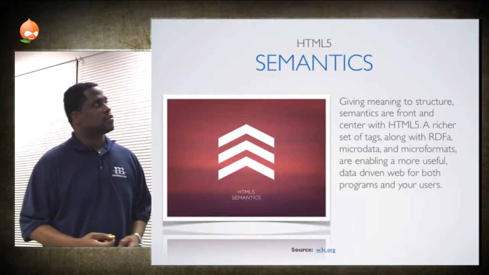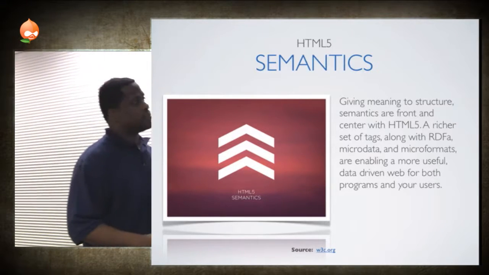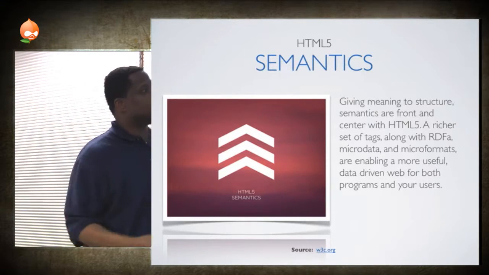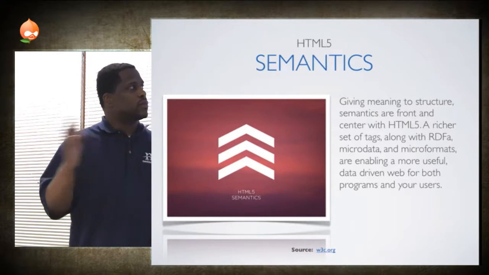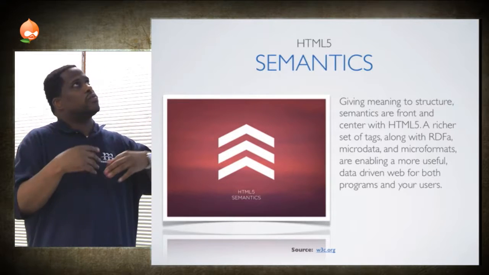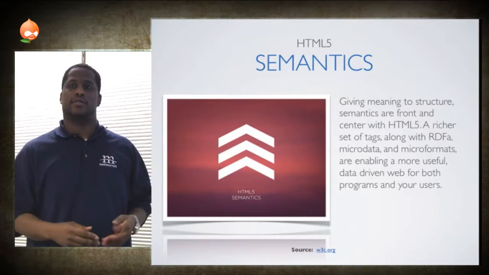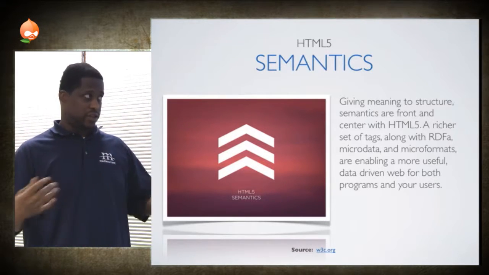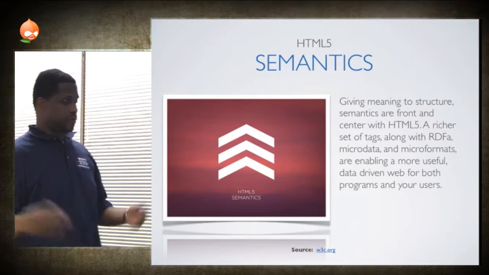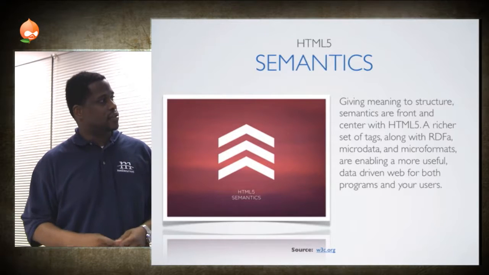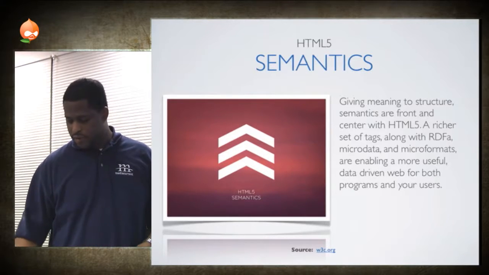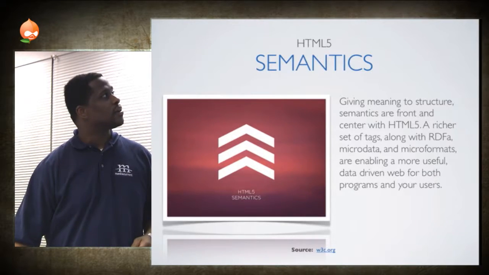So the web is semantic now. Semantic just means things are more logically grouped together. You have more support for RDFa, a way to structure data. It's like that warehouse example. It's a way to pick out data and share data across different platforms. And that's what HTML5 is naturally set up to do, more or less.